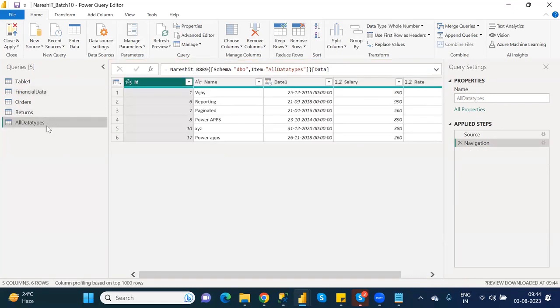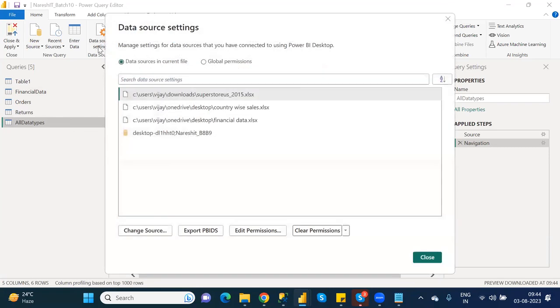This is an SQL Server table, right? It is SQL Server, so credentials-related. So when you go to the data source settings, see here, even Excel paths are available, and SQL Server paths are also available.